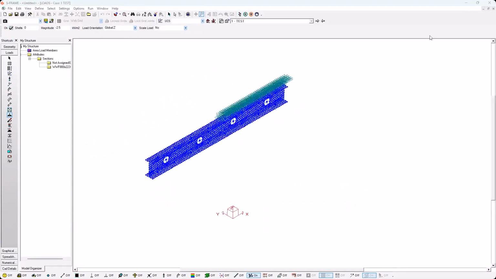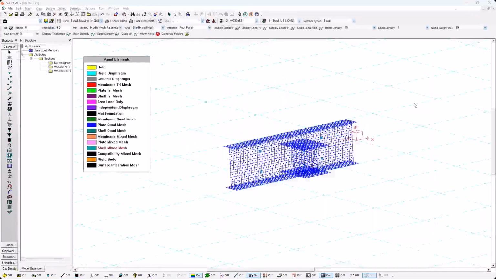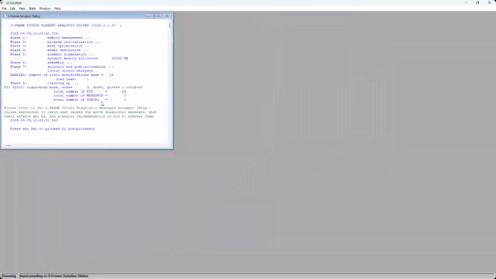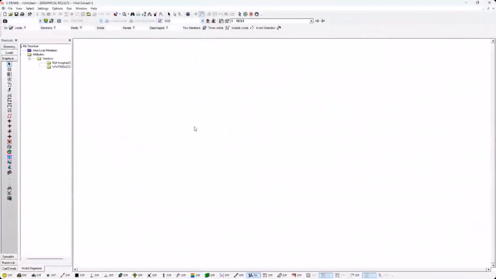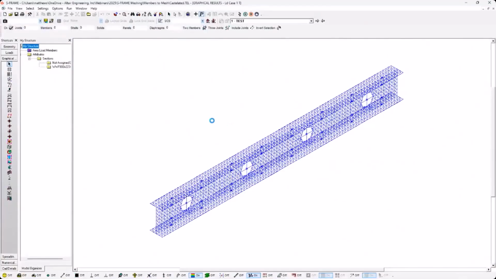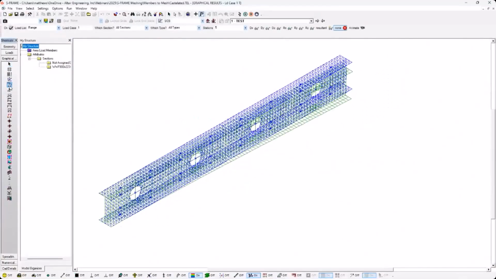And now if we go ahead and run our analysis, a linear static analysis, I've got to save this as well. I'll call this. We're going to be able to get our results. Now, it seemed like I did have some issues with rigid body behavior, which I'll need to investigate a little bit more. But let's just take a look at the results that we're getting out of this. Sometimes when we do things live, it doesn't always go perfectly smooth. But naturally, we are getting some results.